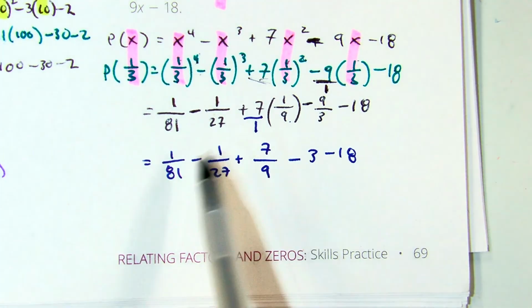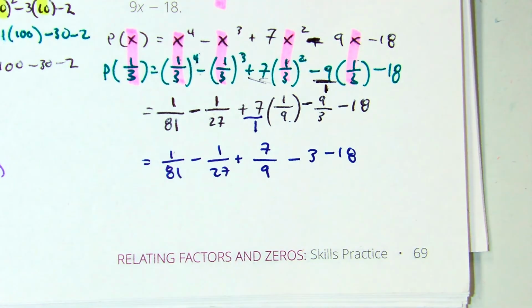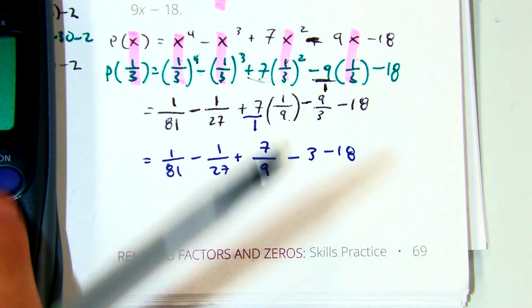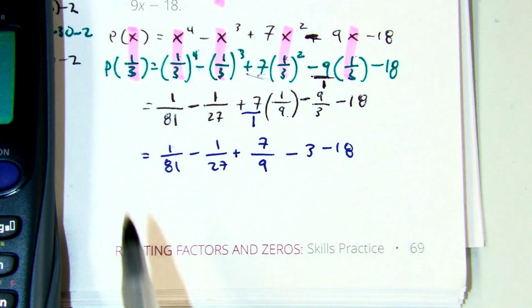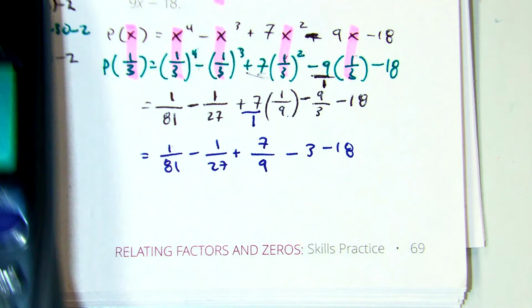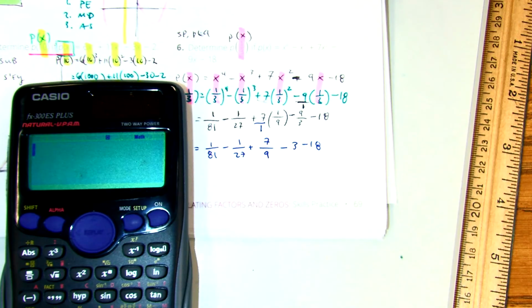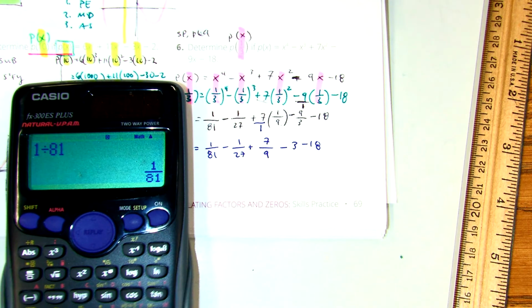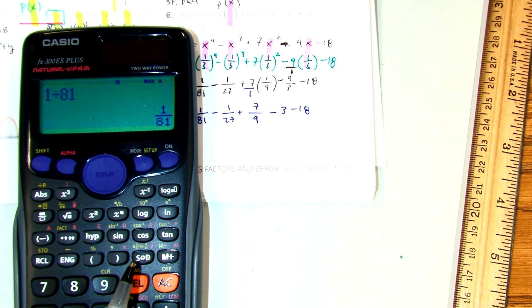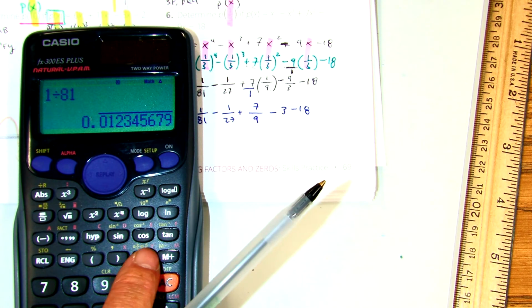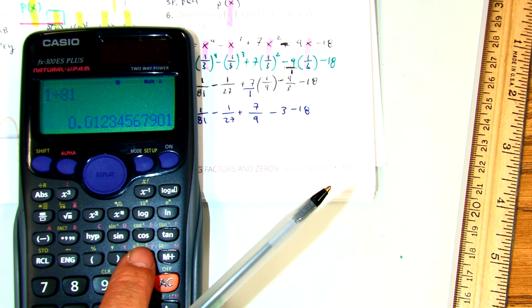So what I'm going to put in my fraction is 1 divided by 81. Some of your calculators can actually put all of this in at once. So let me try that with this calculator. But I will show you what I'm putting in here. 1 divided by 81. And if you get a fraction like I did on my screen, your calculator might have a button called S to D. I think it's standard to decimal. So if you press it, it will give you a decimal. Or if you go back, it should give you a fraction. See that?